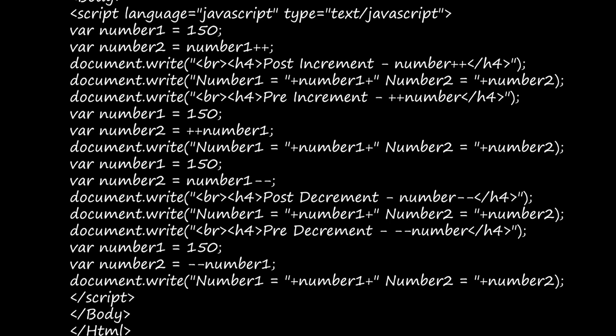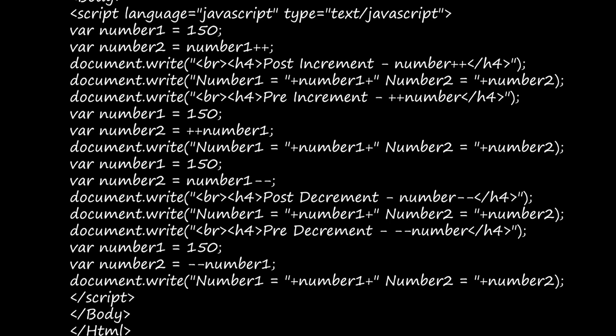Same way in value of number 2, number 1 plus plus, that is incremented operator, will be giving the value for number 2, and that value of number 2 will be displayed in the number 2 place, right? And in the next line again for pre-increment operator, same as this post increment we have used number plus plus, right? Here pre-increment means here we are going to use plus plus number. Other all the things will be same, only the operator, that is in the third line, inside the body tag, third line we have used number 1 plus plus, right?